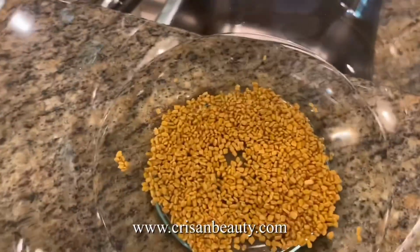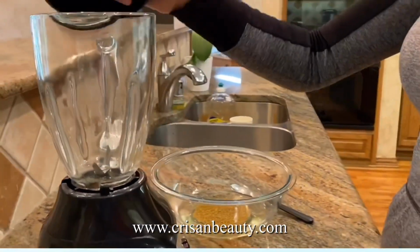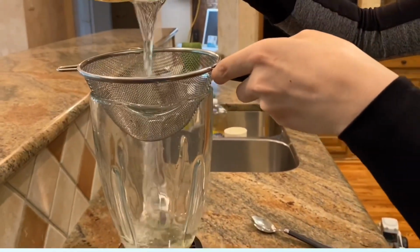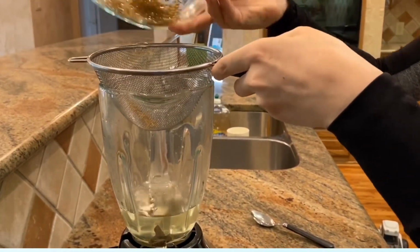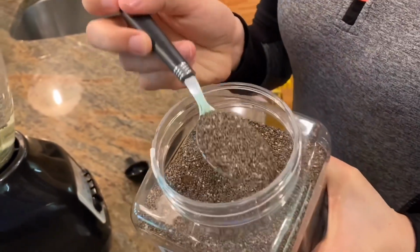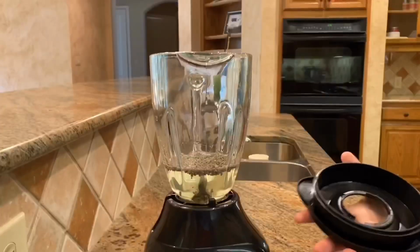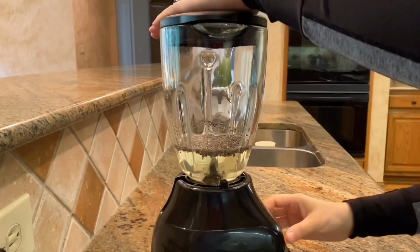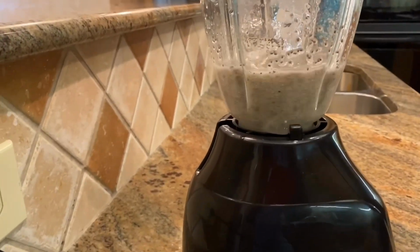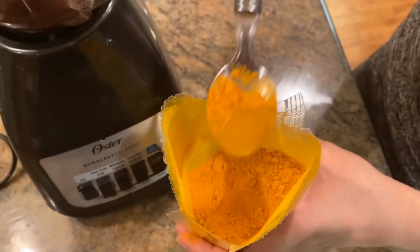In the morning, you're just going to take a blender and then strain the fenugreek seeds into your blender. You can throw the seeds away, or you can use them for cooking if you make soup or curry. Next, you're going to take about a spoonful to two spoonfuls of chia seeds and add it to the fenugreek water. And then you're going to mix the chia seeds until it becomes a milky white consistency. Next, I'm just going to add a spoonful of turmeric to the mixture and blend it really well.